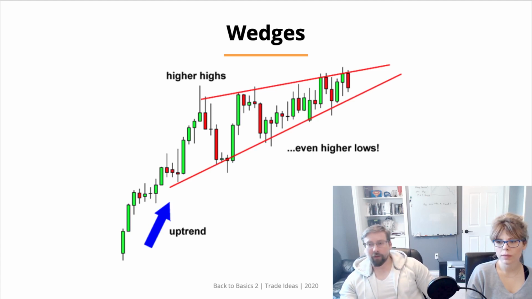Every time the sellers push it down, they can't push it down quite as low, and every time the buyers push it back up, they're not pushing it up at the rate they did here. You see how they were able to push up these two big candles here, but if we fast forward over to here, they can only push up these two little candles. So they're just running out of steam.